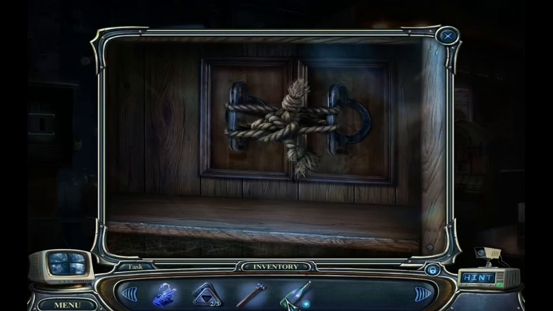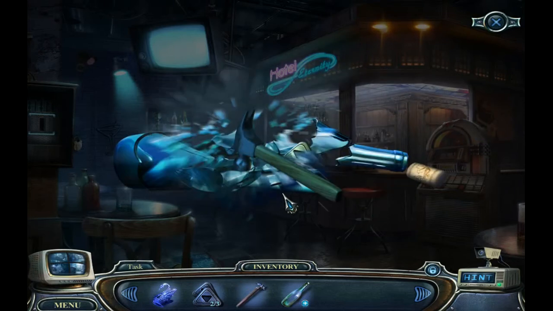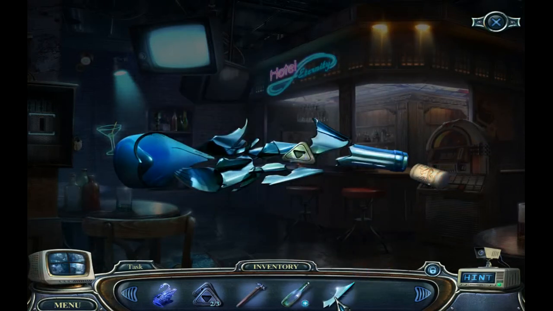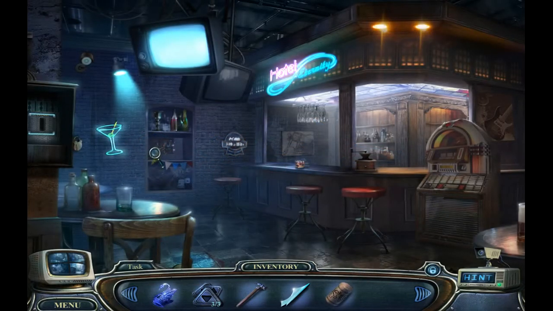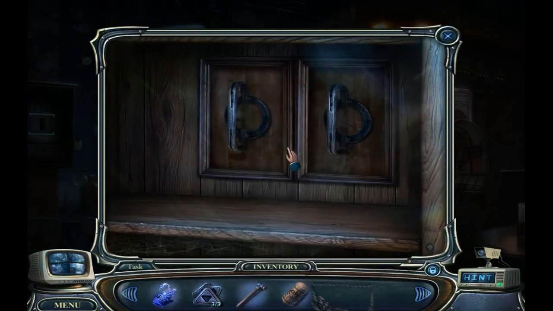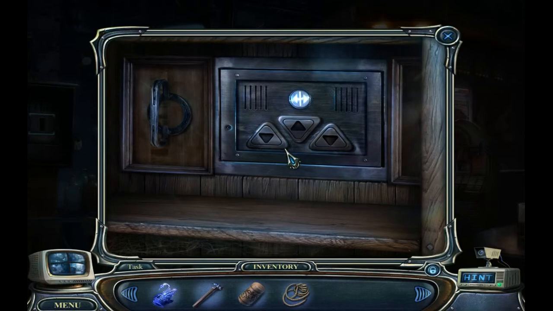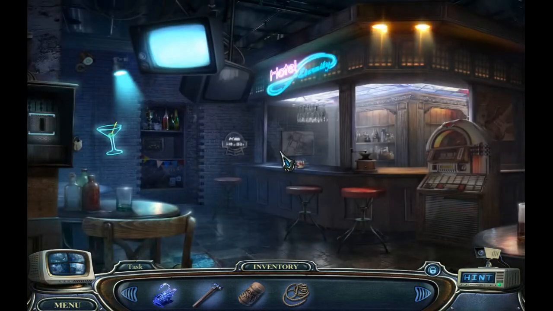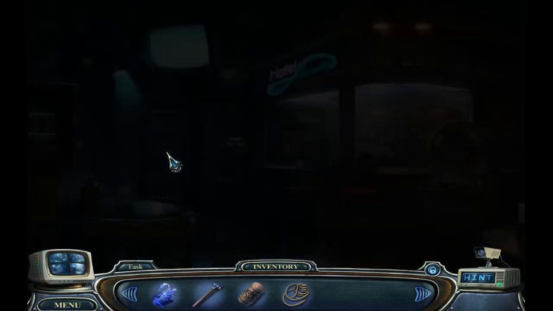Aha! I know what we can do. Break this bottle. Last button and a shard. Oh, and a cork. Thank you. Cut the rope. And here's where the button goes. Another puzzle. Secret doorway? Yep. That's where that B-grade movie villain went through with Professor Reynolds.